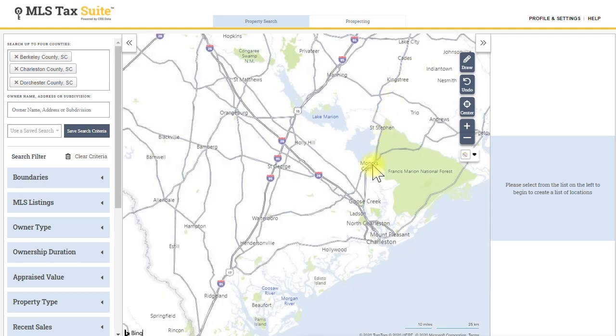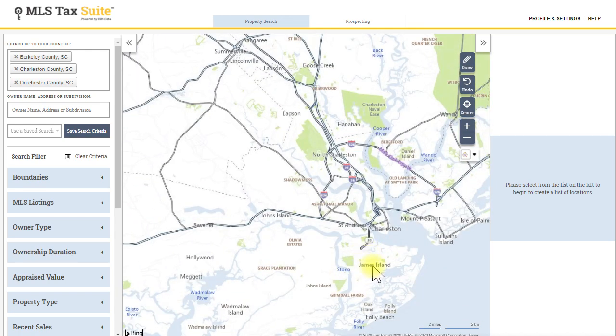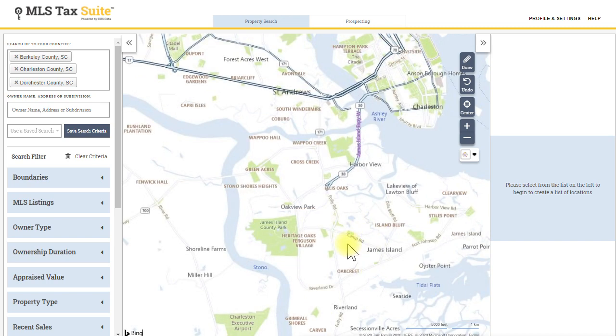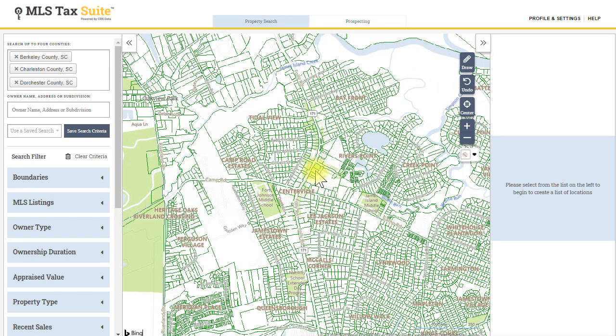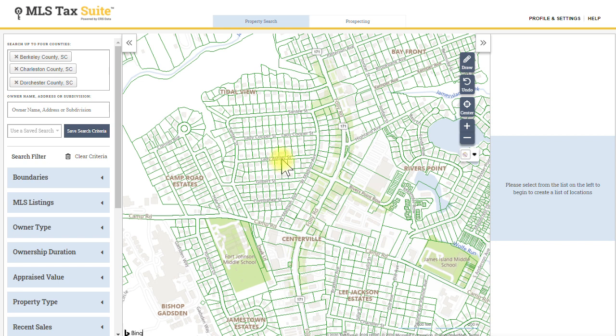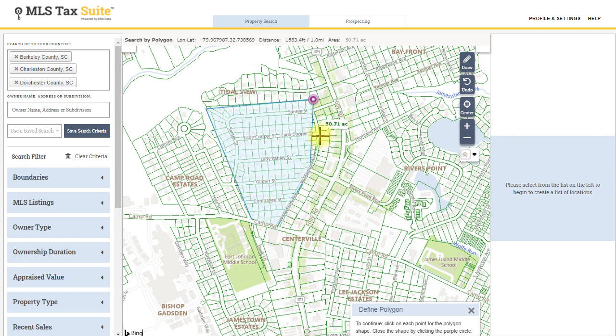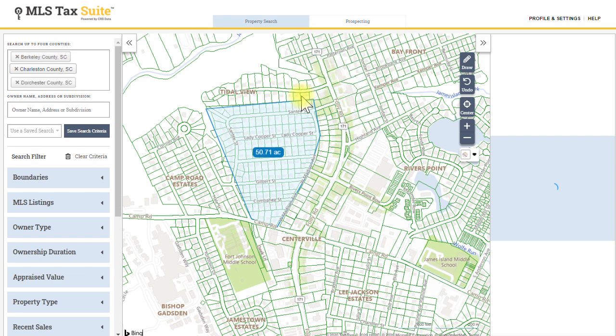Now, again, we're going to look for your own neighbors, people that are around you, because you can do this for all of Charleston, but you've got to narrow this down to make it a digestible chunk of people. So to give one example, if you're in James Island, where there's typically less defined subdivisions, there's lots of just groups of homes in some areas that are not defined subsections. So if that's the case, and say you lived here on Lady Ashley Street, then one thing you can do is take this draw tab and do polygon, circle, whatever you want to do. I'll do polygon and just say, all right, I'm just going to knock out my neighbors that live right around me in this area because I want to market and farm to my area, and then say include selection.